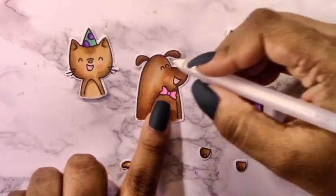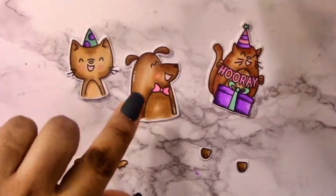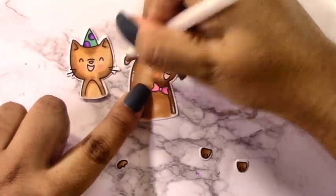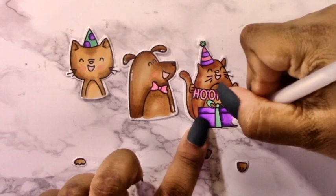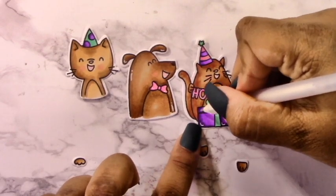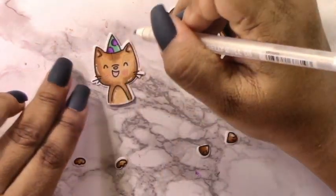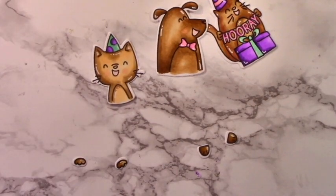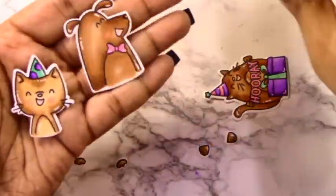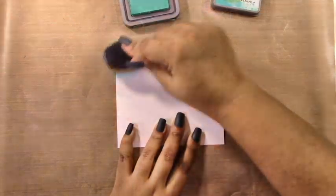Now here's a neat little trick that I like to do: I like to use this white Sakura Jelly Roll pen because it adds little bits of highlights to your die cuts and especially to your coloring. I'm the type of person who likes to fill my entire image with color, and in doing so I sometimes lose my highlights. This is just a neat little way to get those highlights back quickly, where you don't have to go back and recolor your images or maybe use a colorless marker to get rid of some of the darkness.